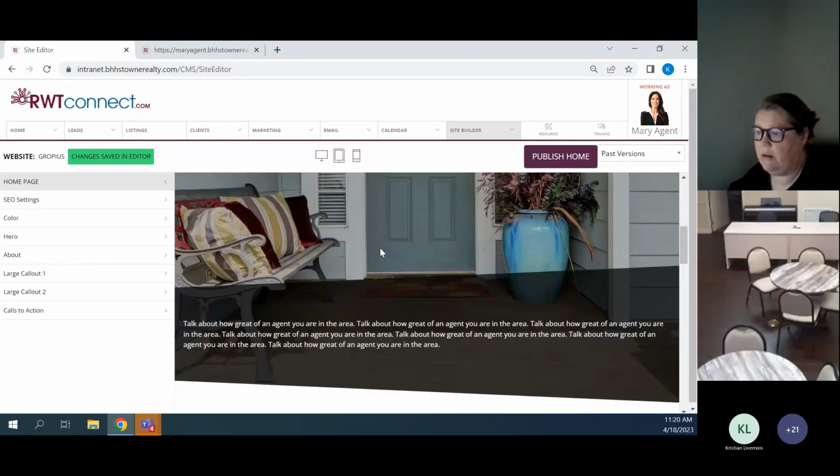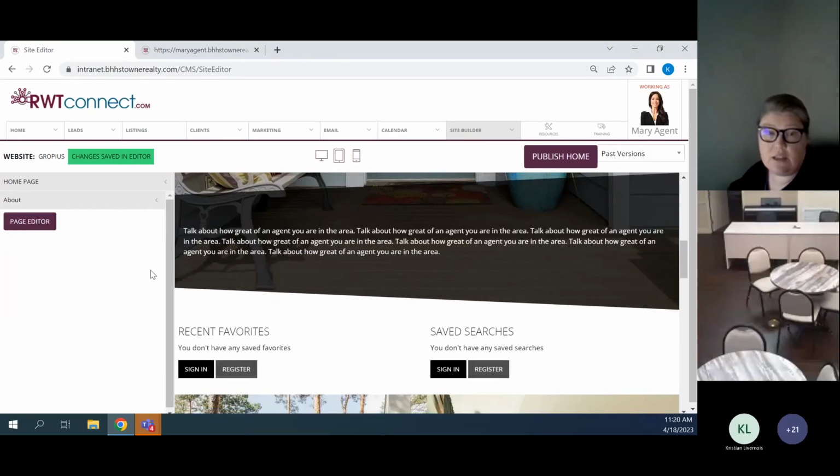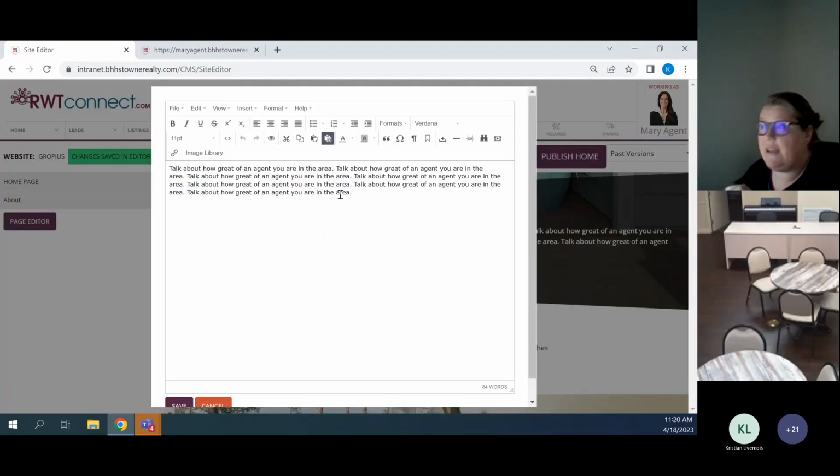So if I just scroll here, it's going to show me that next section, which is the About section. This is the first time you're going to see an advanced page editor. So instead of that small box that you saw in that last hero image where it only had a limited amount of space and a limited amount of things that you could do to it, the page editor is going to say, okay, this is a box where we can do lots and lots of different things, and we're going to give you more advanced tools to be able to do them. So if I click page editor, you're going to notice that it's going to pop up and it's going to give us lots and lots of different options here.